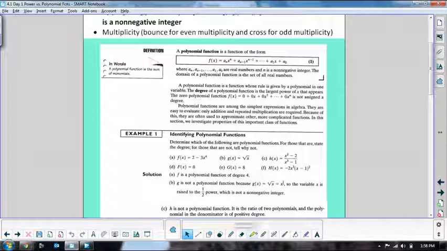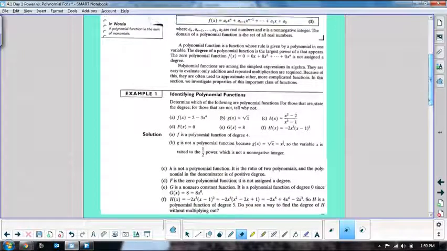Something that's important for you to note from your notes from yesterday is this definition here. It tells you a polynomial looks like this. I know there's a lot of variables in there, but a sub n minus 1, a sub 1, a sub 0 are all supposed to represent integers. That's what it says underneath here. So make sure you're aware those are all numbers, and then the rest of them are just the single variable x. Underneath here, it talks about some examples of determining if something is a polynomial or not. And that's something I want you to be able to do.